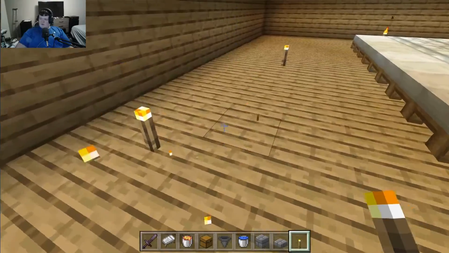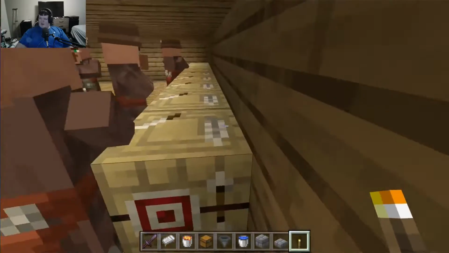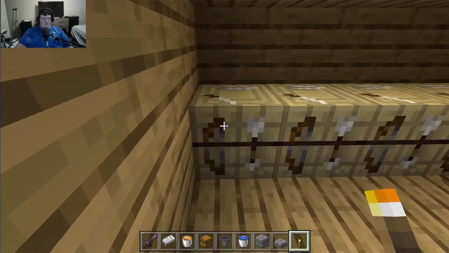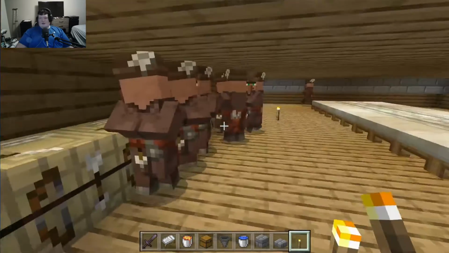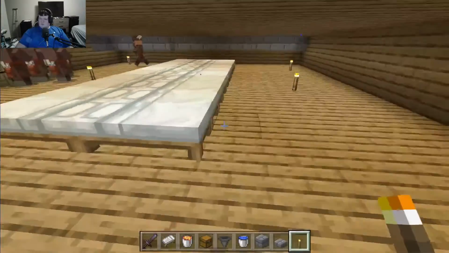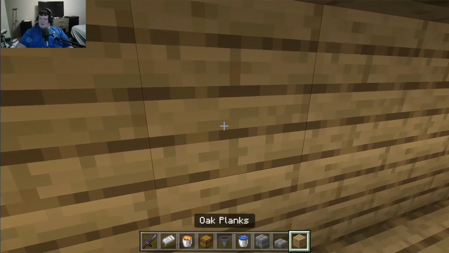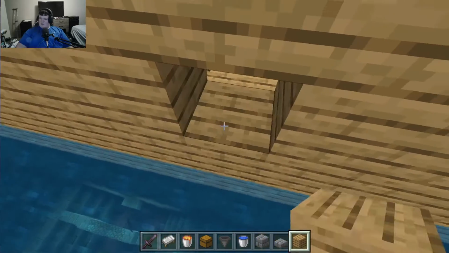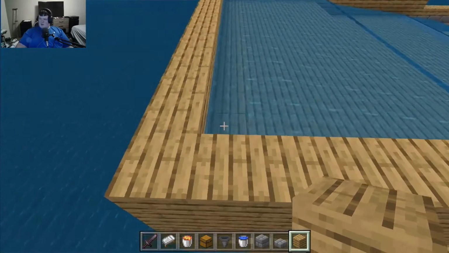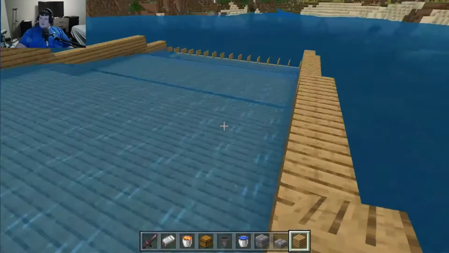Then I have torches all around here so that nothing spawns in here. Then I have them all with fletching tables because that's the easiest thing to get, I suppose. I guess I could have made this room a little smaller. At first I did have it a lot smaller, but I figured I'd make it just a bit bigger. Then I built this onto it and put water here, flowing, and for some reason I thought that it went all the way down here.